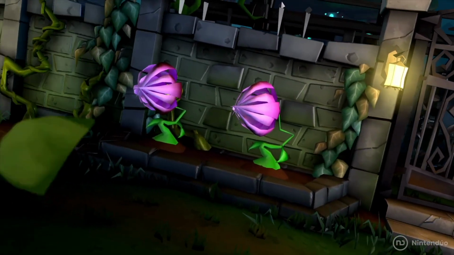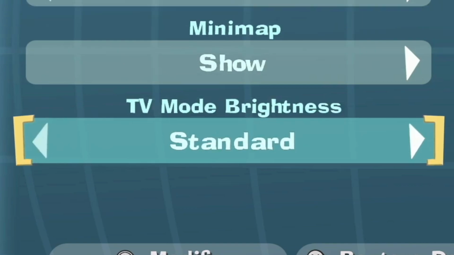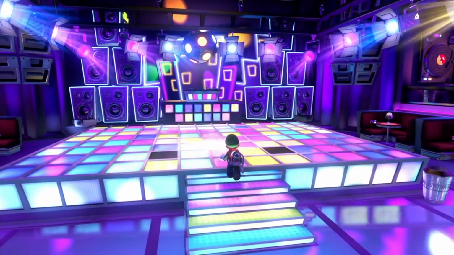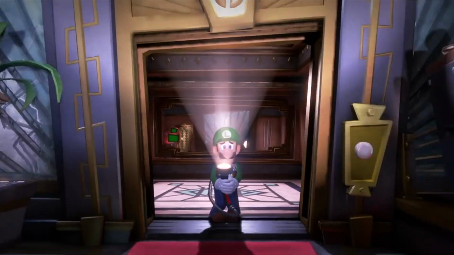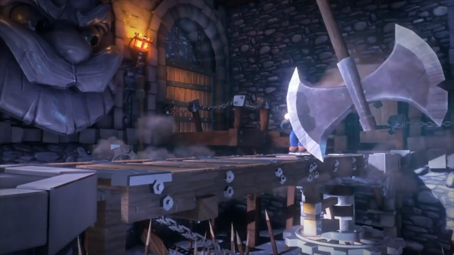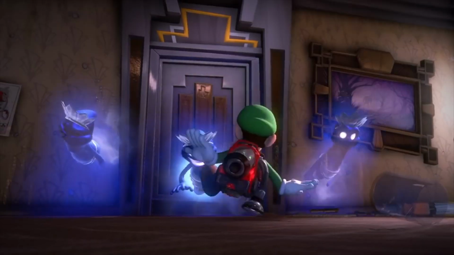But there does seem to be a caveat, or at least a potential caveat. Looking at the brightness slider, we know that, but it does say TV mode brightness slider, whatever it actually formally says. And that makes me think, is it going to be like Luigi's Mansion 3, where the brightness slider is exclusively for the docked mode, which I think is kind of the stupidest thing in the world. Why is brightness something you only allow to be adjusted in docked mode as opposed to handheld mode? Like, why can't you change that no matter how you're playing it?